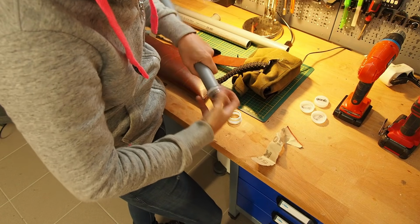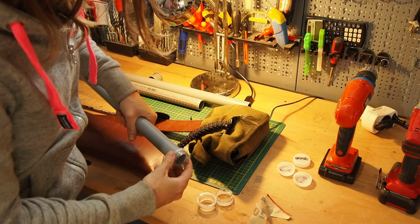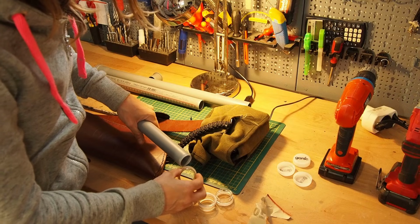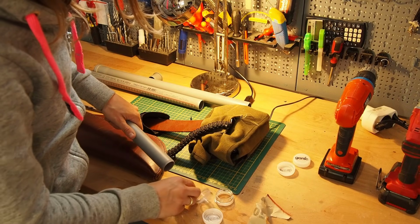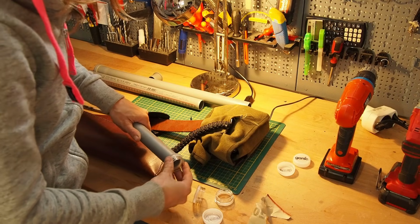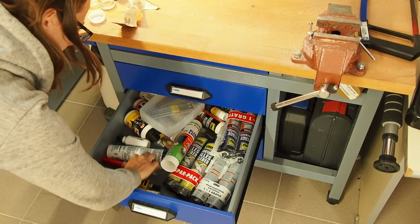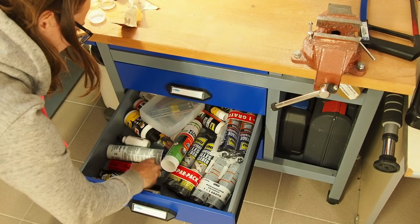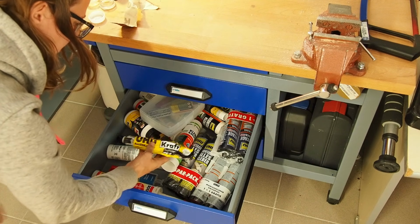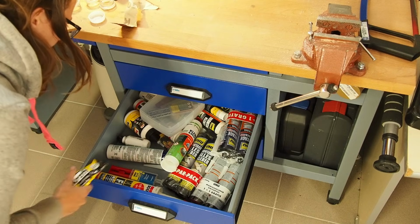Fitting perfectly. Unbelievable. This fits so well. You almost don't need glue, but to be sure, I'm going to glue this cap on now. I just want to make sure that I'm not losing this and my arrows with it. Now, which glue to use? I think maybe epoxy is a little bit of an overkill, so I'm going to use this one. Woohoo Kraft, which means force.